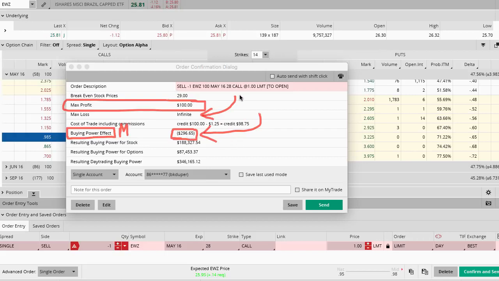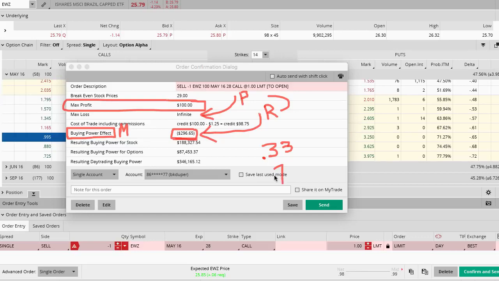So now you can see this is our potential profit and this is our potential risk. Right now, that's how much the broker is holding in reserve. If we divide 100 by 296, we're looking at a return on capital, or ROI, of basically 33% if we entered this trade. Again, this is what the broker holds in margin, so that's how much they take away from our account value until this trade closes. So 100 divided by this number is a 33% return.